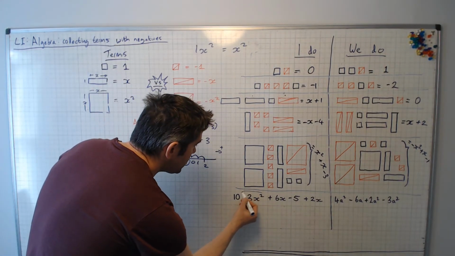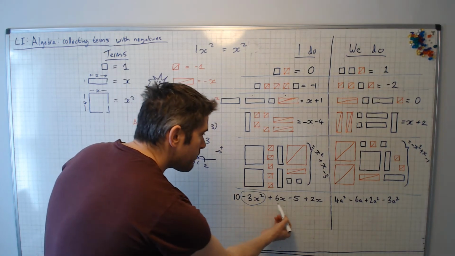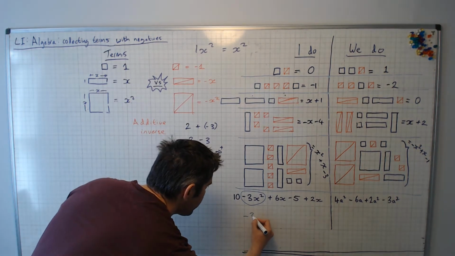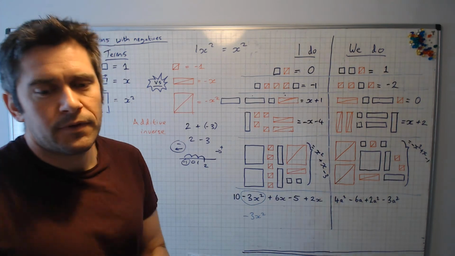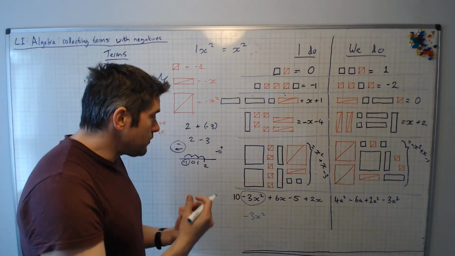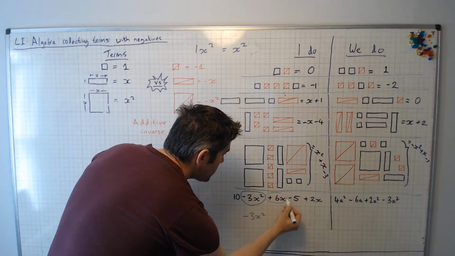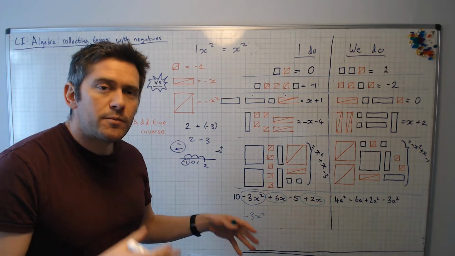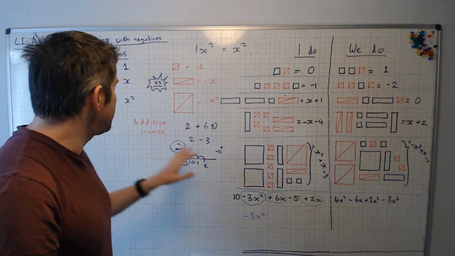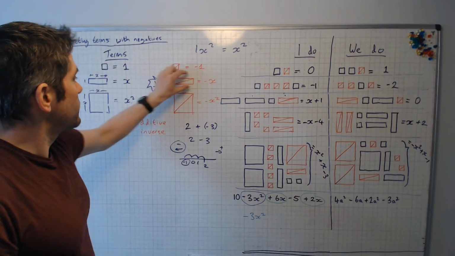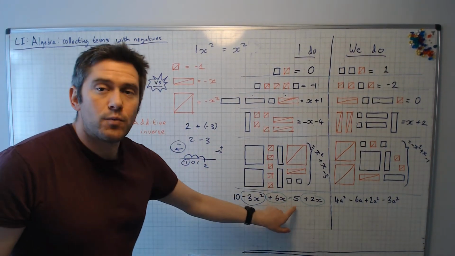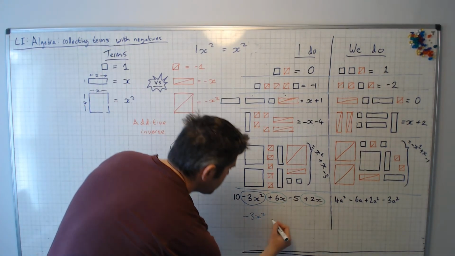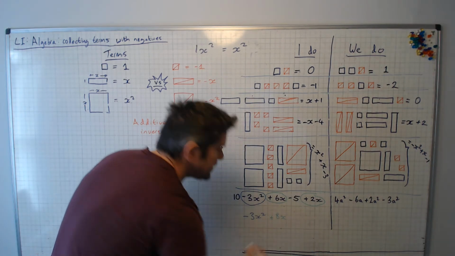So these negative 3x squared here. Are there any other x squareds? No. So we've just got negative 3x squared. So we're going to write that at the front, negative 3x squared. Now I'm going to use a different colour. We're going to go down to just the x's. So we've got positive 6x and we've got positive 2x there. So I'm finding terms that are the same kind of terms. So we've got the x squareds, we've got the x's, and then at the end we've got the units as well. We've got these constant terms. So we've got 6x plus 2x, which makes 8x.